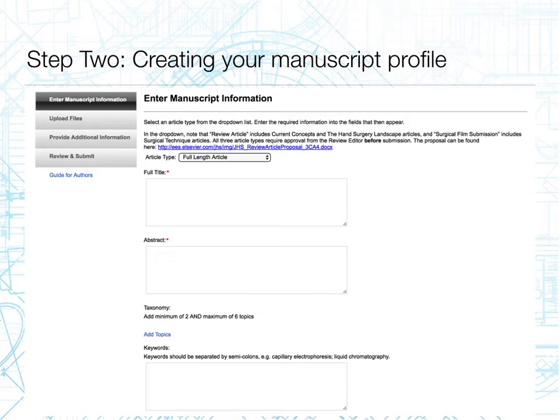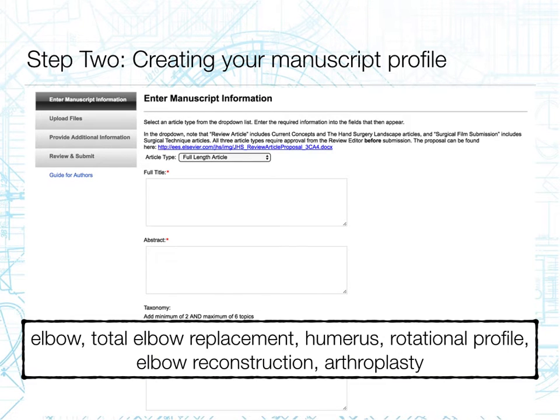Keywords are actually fairly important, because these are search terms for others to use to find your paper. This is a whole mini-topic of its own. Take a look at what your reference papers have used to get an idea of what will fly. You will want some to be broad, some narrower, but nothing so specific that nobody else will combine those syllables in the same way that you have. For example, a paper dealing with rotational landmarks of the distal humerus for insertion of total elbow replacement could have keywords such as elbow, total elbow replacement, humerus, rotational profile, elbow reconstruction, or arthroplasty.